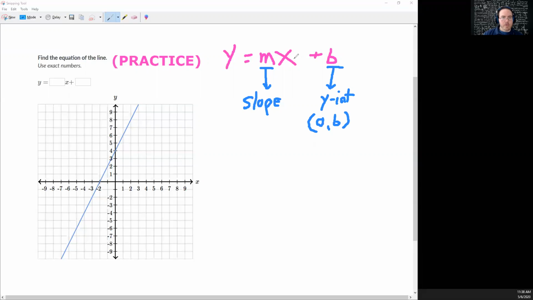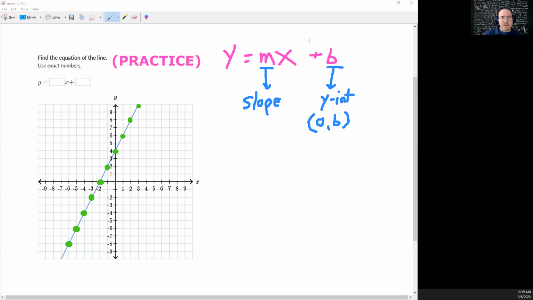Okay, so looking over here, I'm going to go ahead and put some dots on this line to make it easier to see, easier for those of you at home. So what I'm doing now is putting dots on the graph where this blue line is going straight through coordinates. Yep, I'm noticing a pattern.